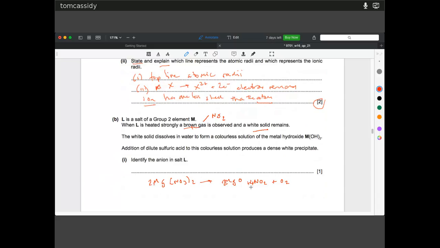So that's just something that you've learned. I mean, we don't actually know that this is magnesium nitrate. We don't know that yet. But at the moment, it's asking us what the anion is. Remember, an anion is negatively charged. Mg2+ is the cation. And so the anion in this salt is going to be the nitrate. And the nitrate, you can see, because, for example, magnesium nitrate is Mg, that's Mg2+, isn't it? So the nitrate as an anion must have a single negative charge. That's the nitrate. So you can just say the anion is the nitrate.